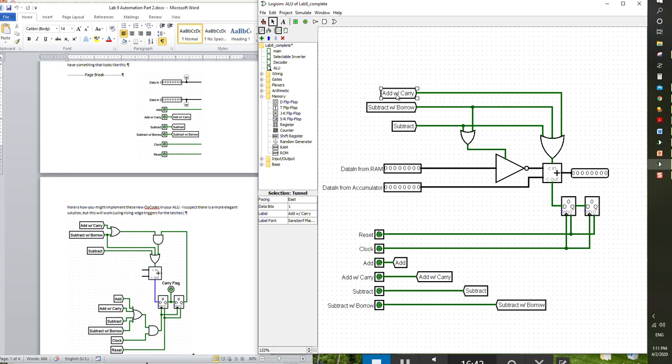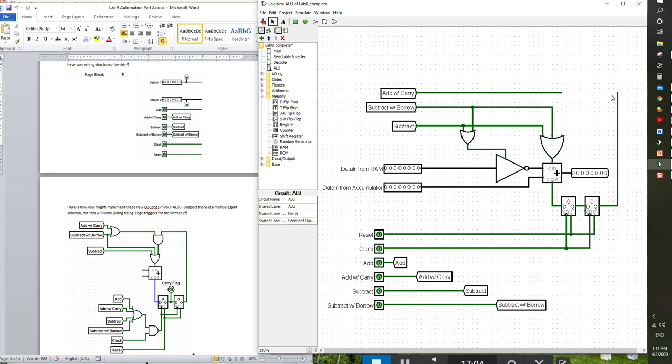But that's not always going to be true. Unlike subtract, where this carry in always needs to be 1 because I have to have the 2's complement, which is all of the bits inverted plus 1. I don't actually want a carry in with my add with carry operation, unless there happens to be a carry out. So unless there happens to be something from this line, I don't want this.